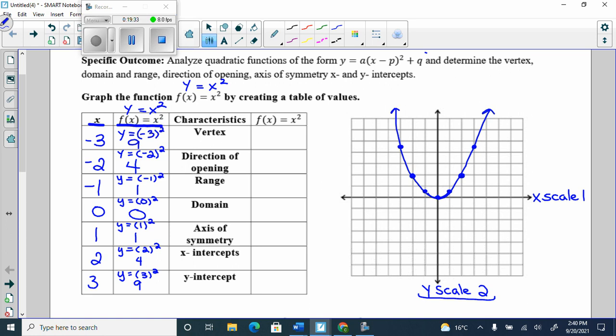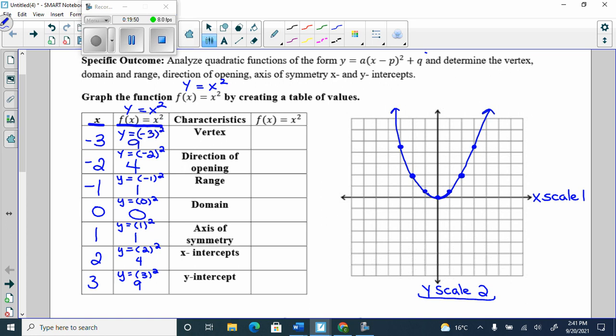So we're going to press the X,T,theta,n button and the squared button. You can either press the squared, which is below math, or you can press the little roof symbol below clear and then 2, right? Gets you the same thing. I'm pressing the one below math because it's faster.